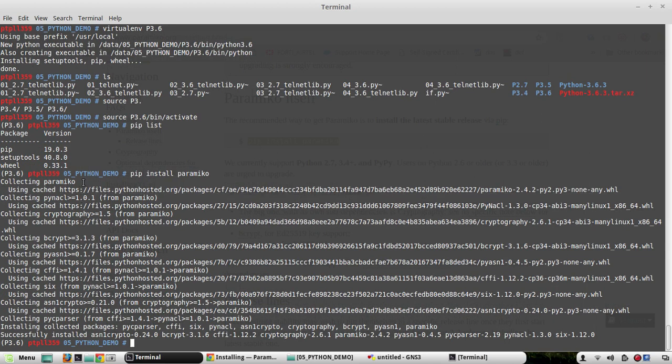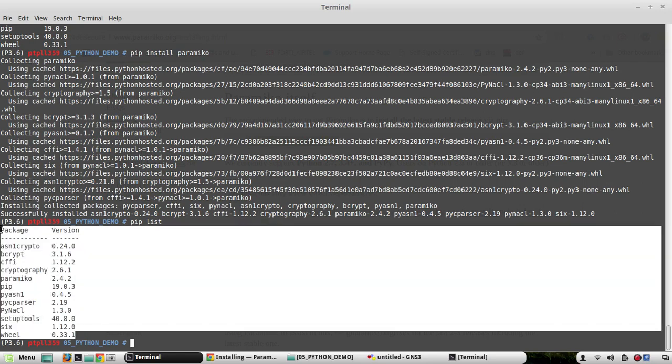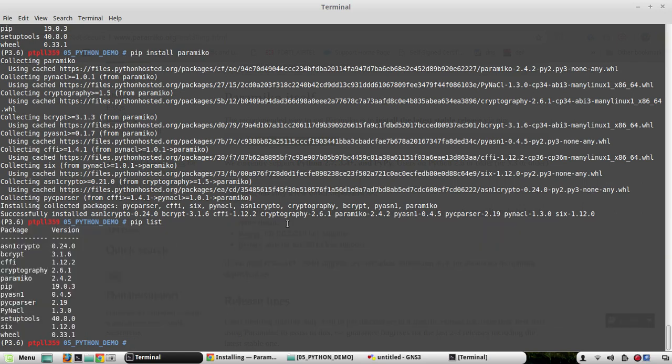Here you can see other dependencies it has installed: PyNaCl, cryptography, bcrypt, then some more dependencies. Now we'll check the pip list. You can see all the dependencies are installed, and we will even verify that from the Python interpreter.